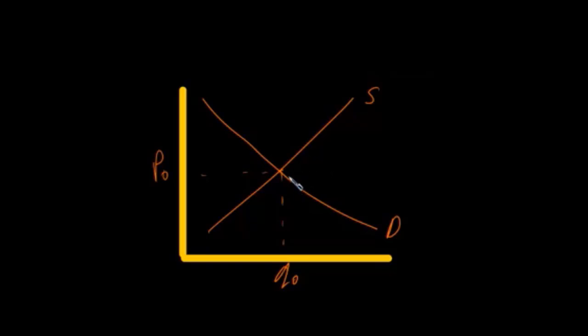And this, this is where the whole picture starts to change. Because it now feels cheaper for producers to make their product, they are totally willing to supply more of it at any price. On our graph, this literally shoves the entire supply curve outwards to the right. So, with that new supply curve locked in, the old balance is completely out the window. The market now has to find a new resting point, a new equilibrium.